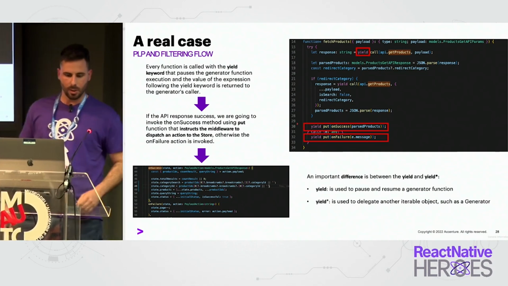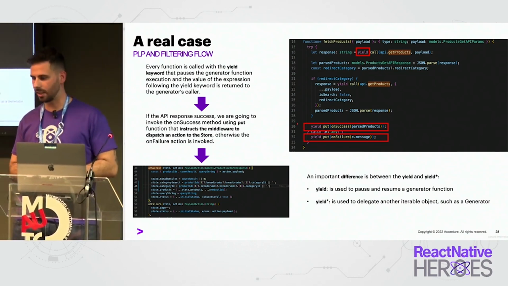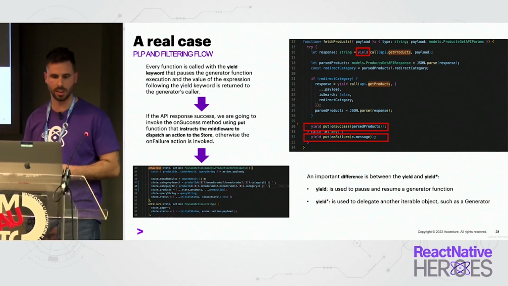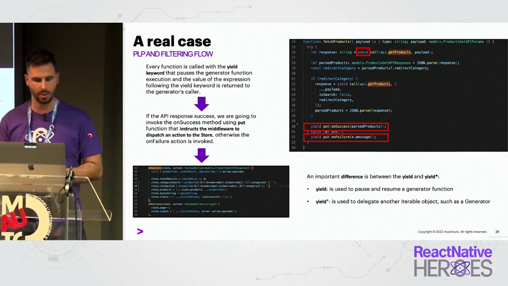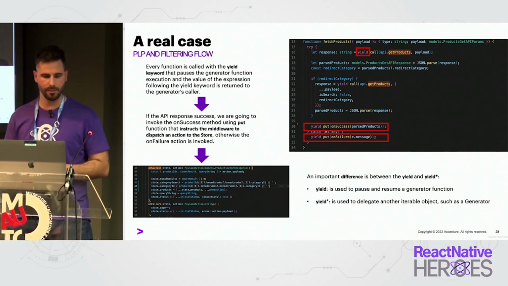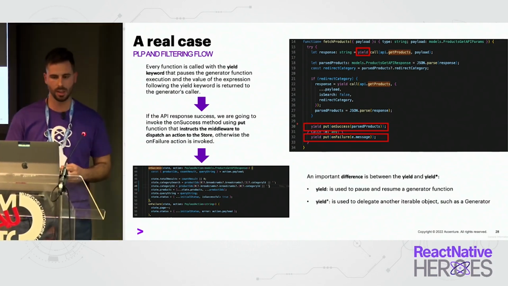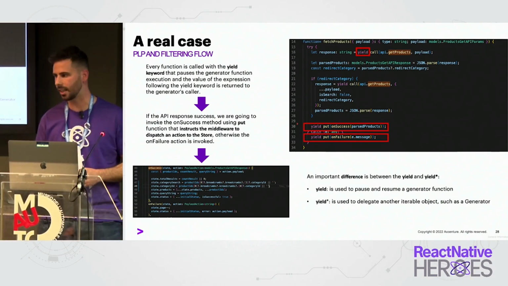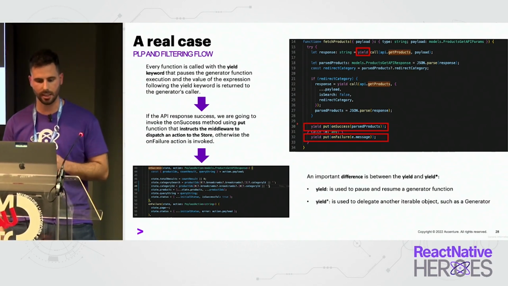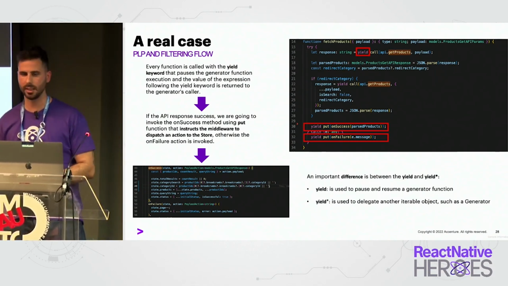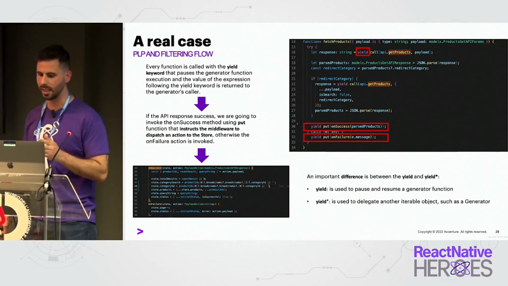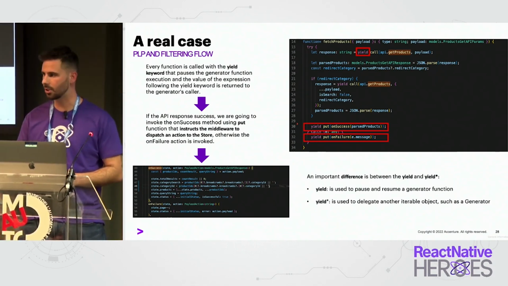Redux Saga middleware also offers 3 different keywords. The yield keyword permits pausing the generator function execution and returns the value of the expression following. And then we have the put keyword that invokes the onSuccess method, so it invokes the action that could be onSuccess or onFailure in case there is something wrong. There is an important difference between yield and yield*. The yield, as I said, is, let me say, like an async await function. The yield* instead is used to delegate to another iterable object, such as a generator.